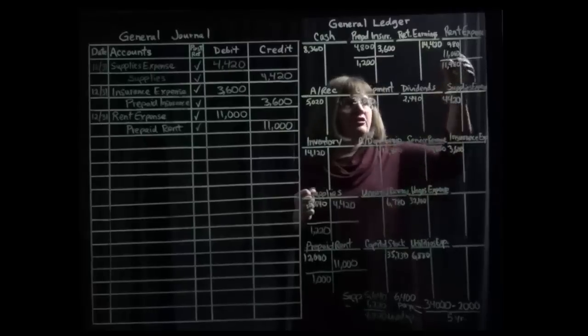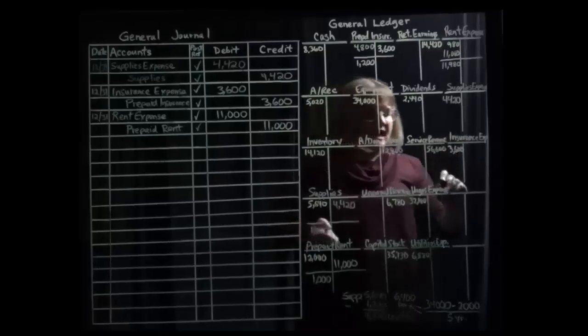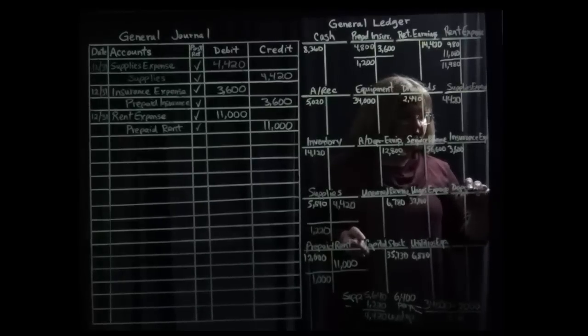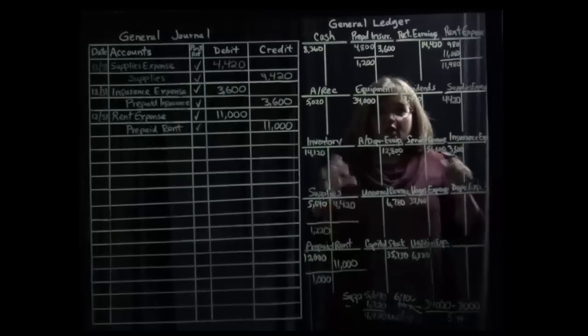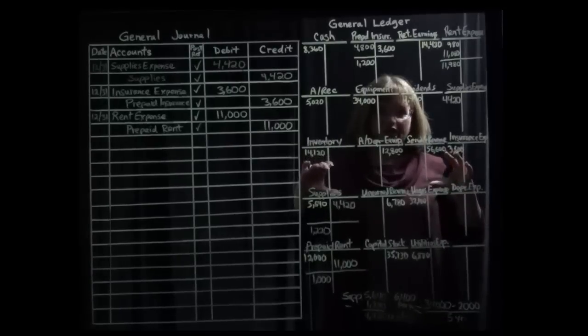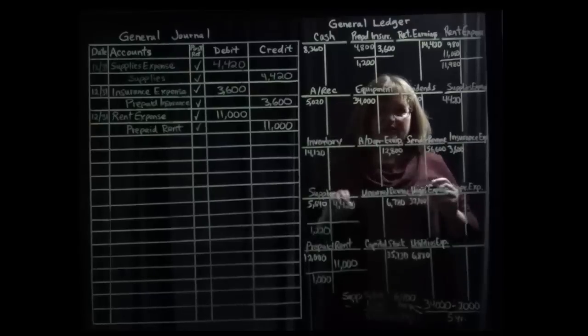Okay, next, if we look at our list of expenses, we don't see depreciation expense on there. We're going to add that one. Again, they probably had it in their general ledger and on their chart of accounts, but because they hadn't recorded any depreciation expense yet this year, it would have a 0 balance. And so it did not appear on the unadjusted trial balance. Now that we're making the adjusting entries, we need to record what portion of this equipment's cost needs to be allocated to the current year as expense, and therefore reducing the net balance of the equipment.